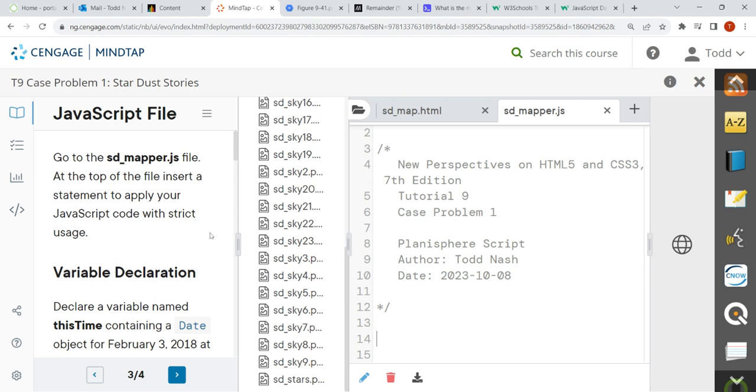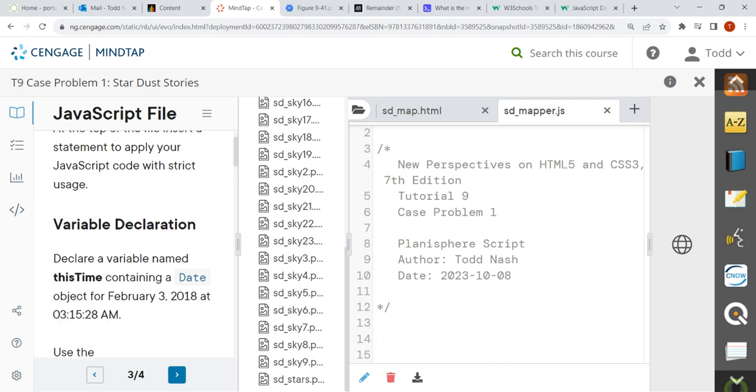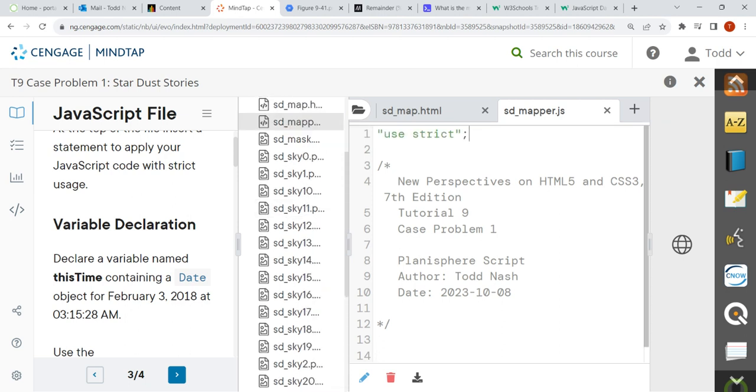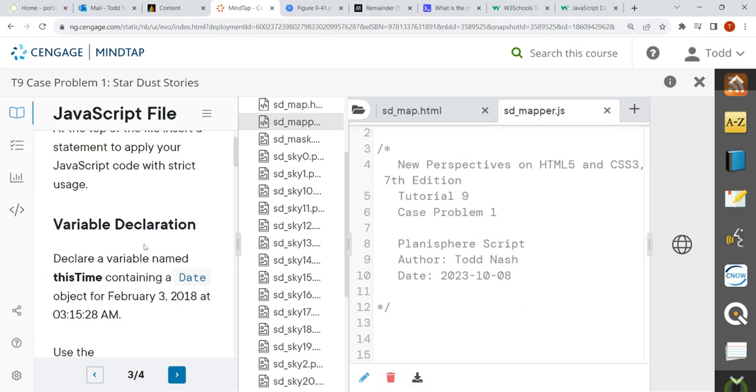Other languages have what's called type safety, and they require compilation. You won't even get to that point as far as compilation if there's any syntax errors. So JavaScript has a lot of leeway in that regard, but we can remedy that just with this use strict declaration right at the top.